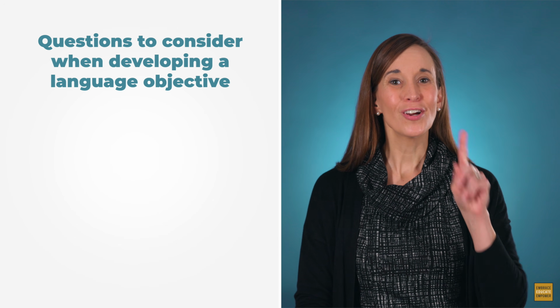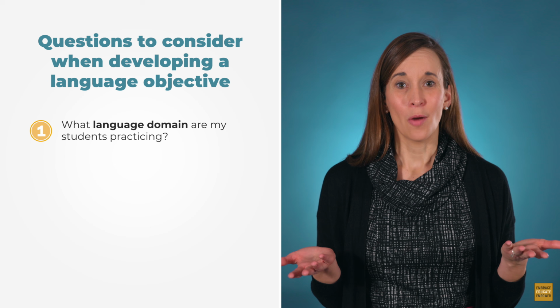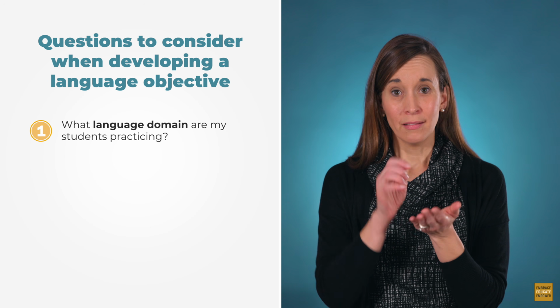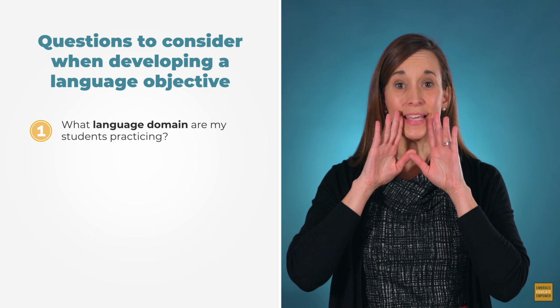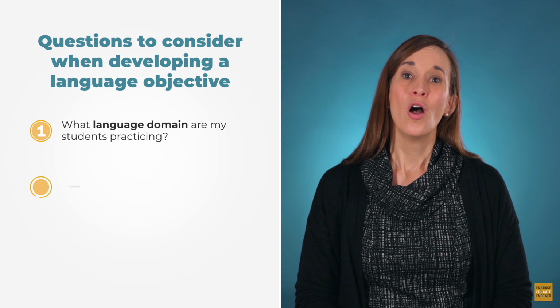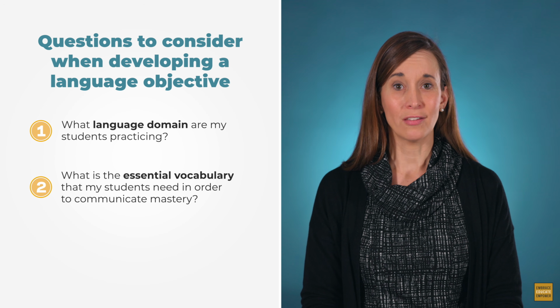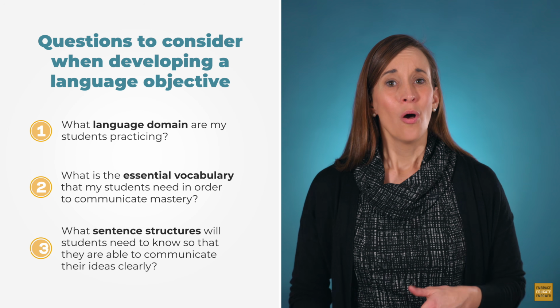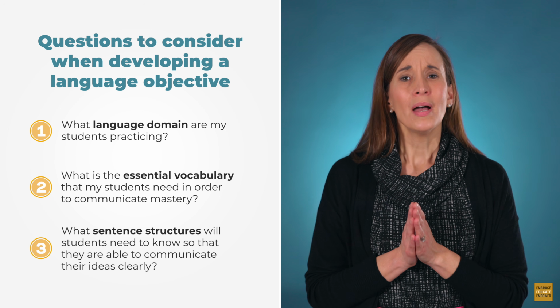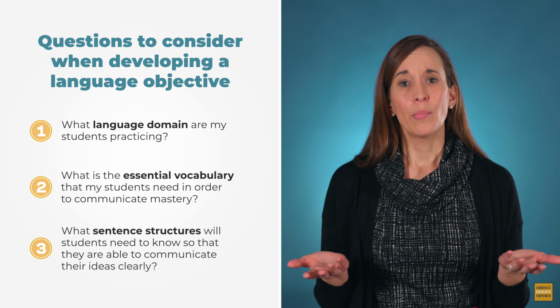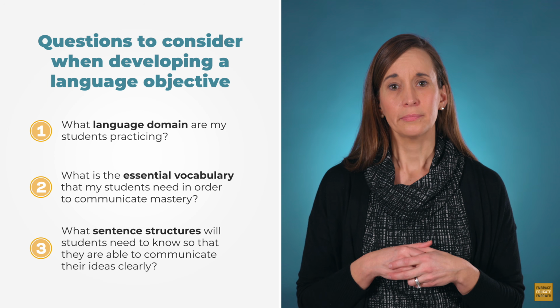When teachers plan and write a strong content objective and language objective, they need to ask themselves 3 important questions about the language objective. First, what language domain are my students practicing? Reading, writing, listening, speaking? Second, what is the essential vocabulary that my students need in order to communicate mastery? And third, what sentence structures will my students need to know so that they're able to communicate their ideas clearly?